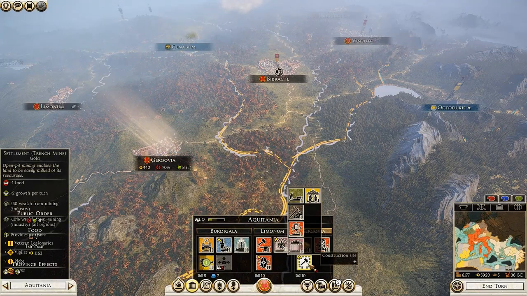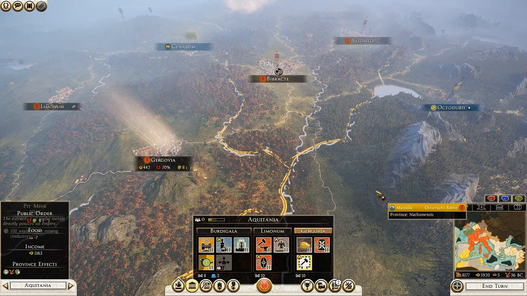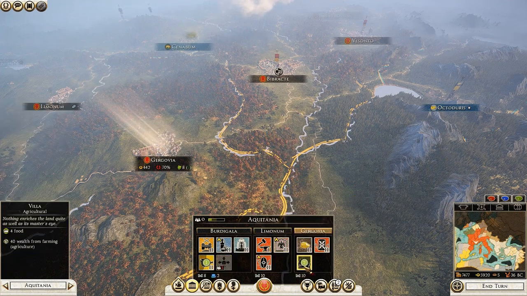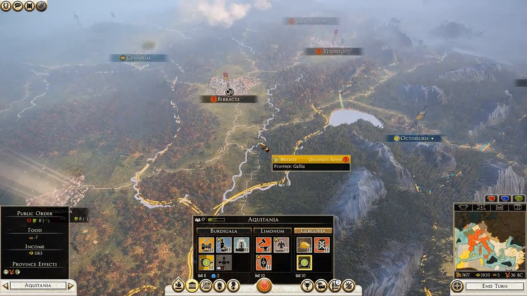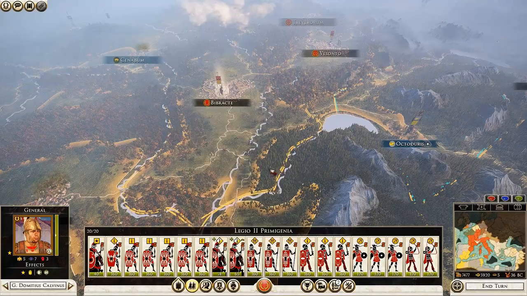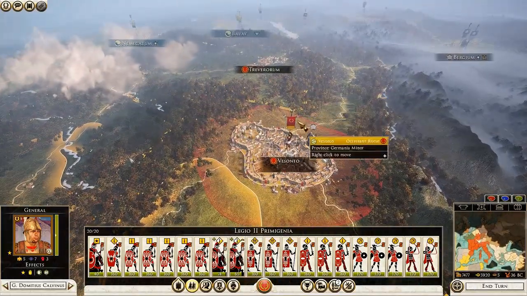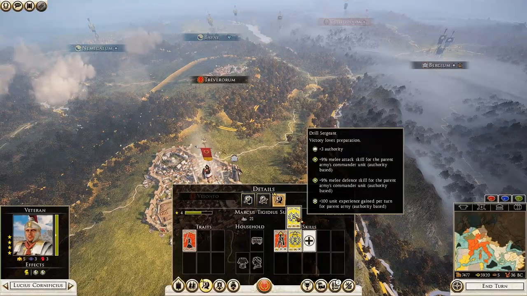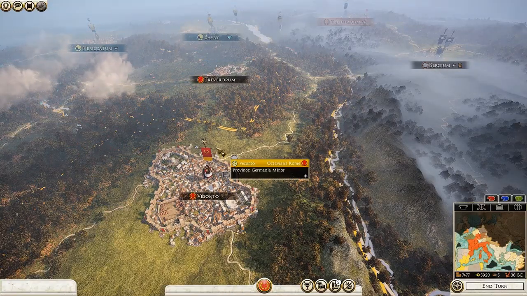All right. Let's get this in here. And we're going to build. Oh, we need farms. We need food. We only have five food right now. You can get back out of forced march. You can get promoted. Oh, no, there you go. The veteran could get promoted.